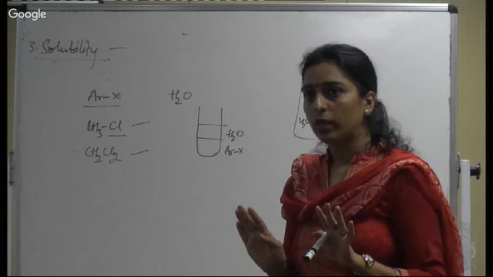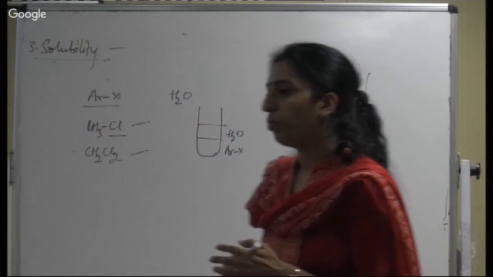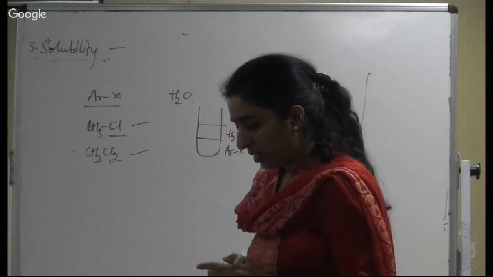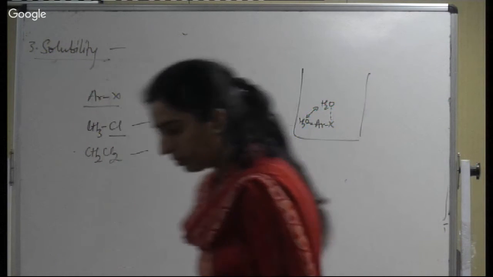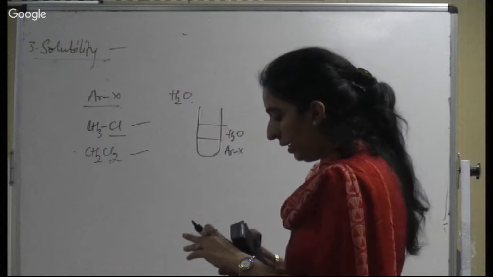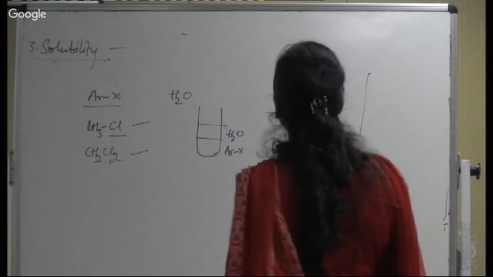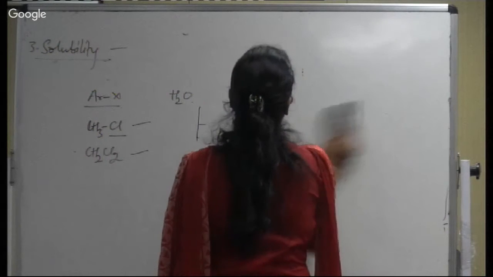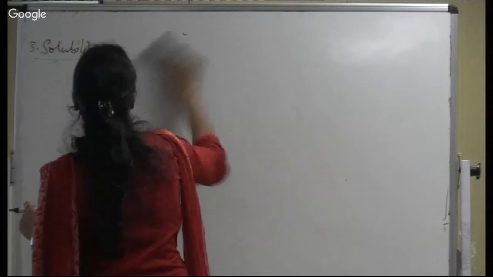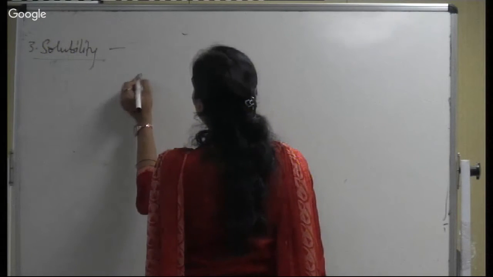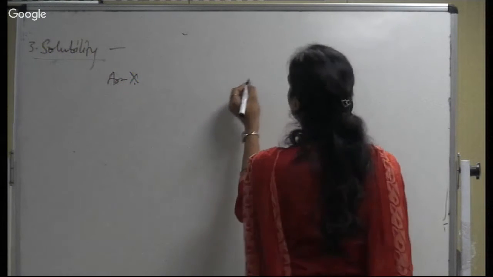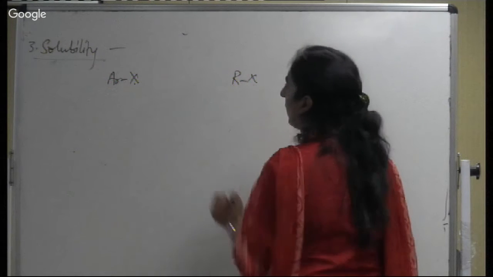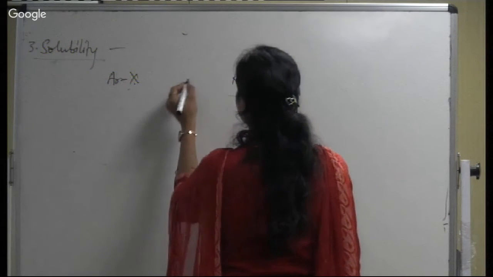Are you through with the solubility? Dipole moment. Write it down. I guess it is important because these are important examples. Usually, dipole moment of aryl halide is less than alkyl halide. Let's take an example. I don't have the value, so I'm just telling you, if you compare it with any alkyl halide, remember the dipole moment would be less.